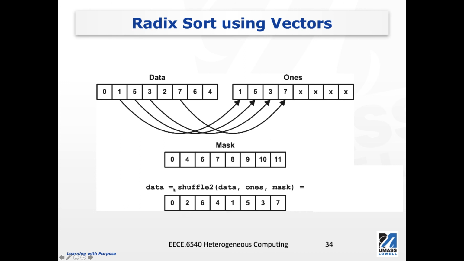We're going to be pulling the value from location 0 and put it to the first element of the output vector. We're going to then pull the value from index location 4, so this value 2 will be put into here, and then 6 and then 4. These values will be put into this output vector. And then we continue. We're going to pull the value from this index 8, so we're going to pull the value 1 and then 5 and then 3 and 7 to this output vector.